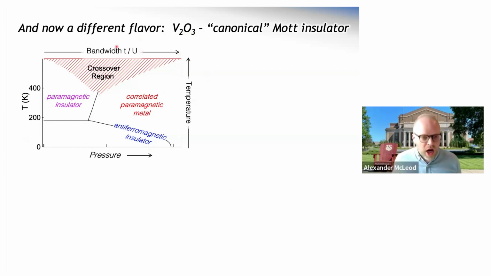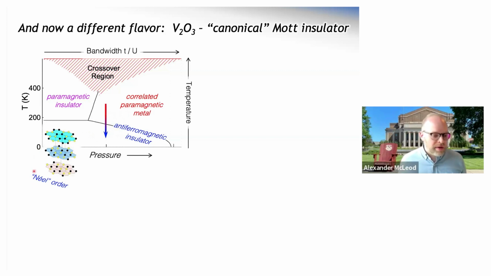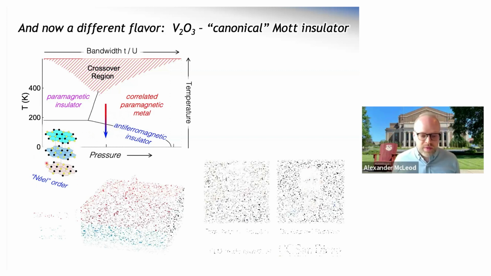I won't talk about all the variable labels inside of here, except to say, broadly speaking, if we put the material under pressure or high temperature, it's a metal. But if we put the material at lower pressure or at lower temperature, we can push it into an insulating phase. And we can go across the boundary and see how this phase transition actually progresses, and see how we can control that phase transition at that phase boundary right there. So to do this, we would have to go down in temperature, but also look with very high spatial resolution to what happens as we go into this insulating phase. And this happens to be a magnetic insulating phase with Néel order.